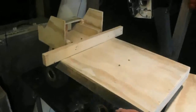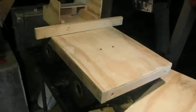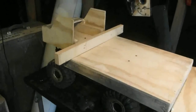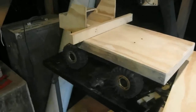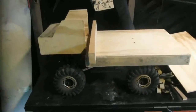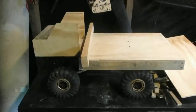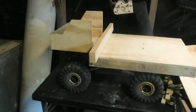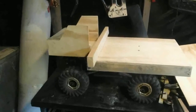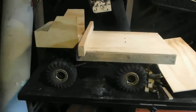And I still got to build rails to go up, but I gotta wait till I get some money for the aluminum that I'm going to use for that. And I'm trying to make this thing as scale as possible. And as far as physical size of this thing goes, it's a cross between 1.7 and 1.8 now. I'm actually going to put it up against my Summit and see what the difference is after it's all built and finished. But it actually is bigger than it looks, so it's pretty sick.